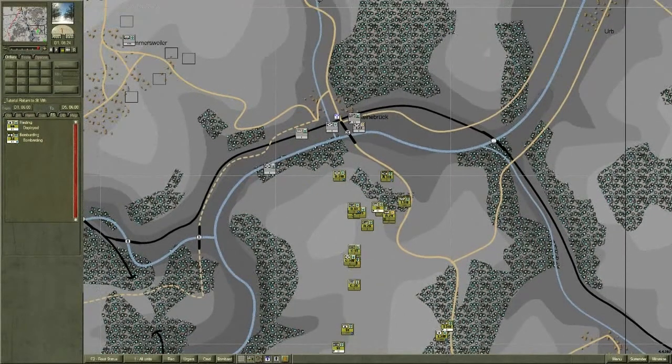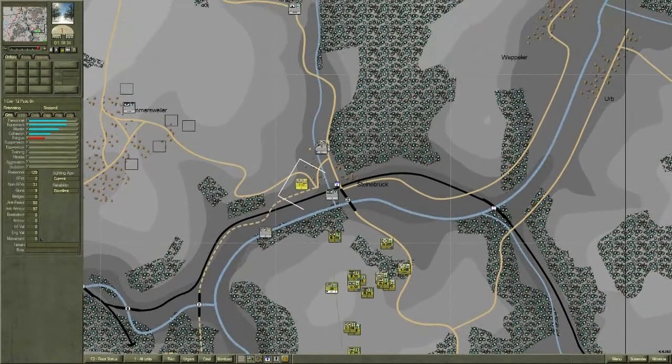I see some artillery pieces, or rather AT guns, in place near the bottom of the little valley here. So I'm going to try to clear some of that out with artillery.